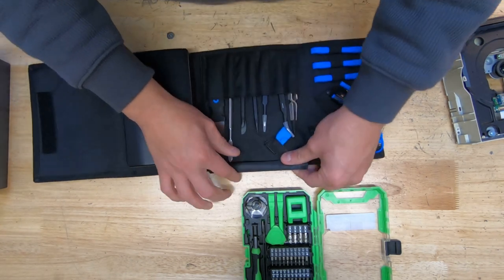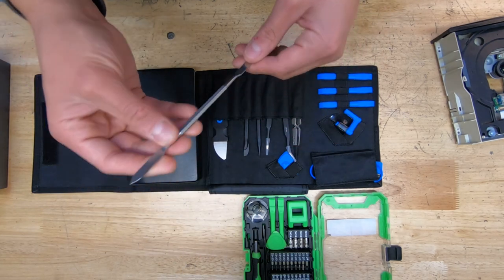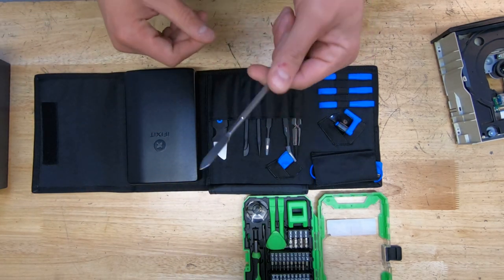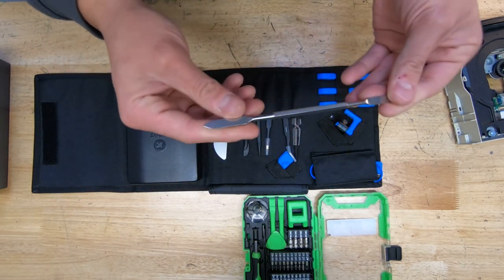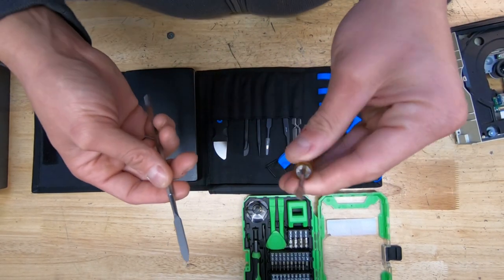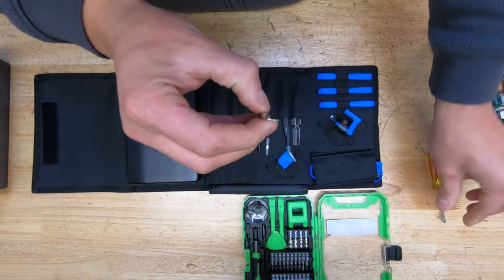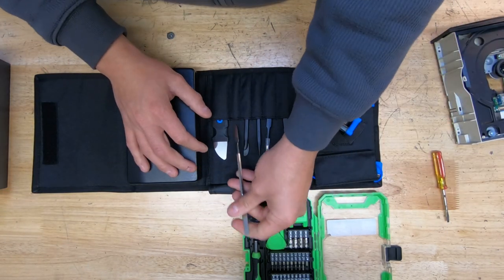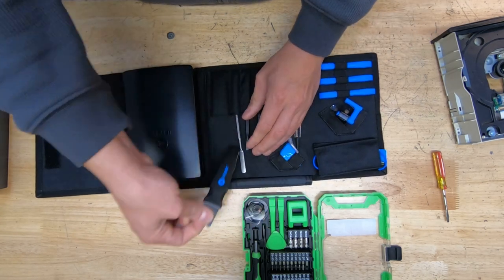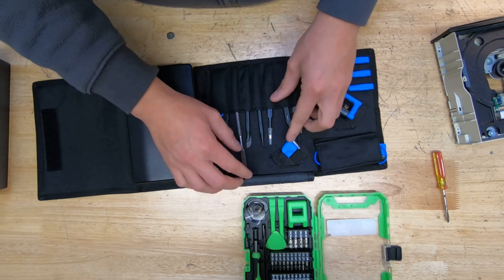And over here, this is where the main difference comes in. So, you got your halberd, which I will say is pretty convenient to have, because I've actually had to use small mini flathead screwdrivers, like for example, something like this. And I mean, same thing, but this one's a lot thinner and it works. Another prying tool, stuff like that. So yeah, you get a nice assortment of tools.